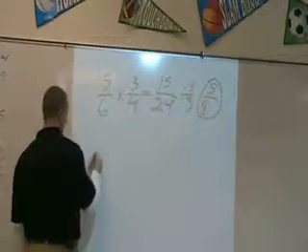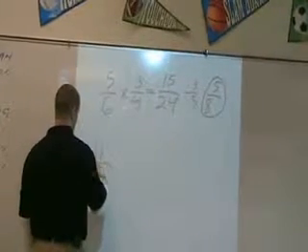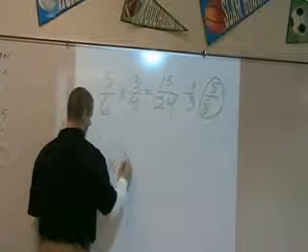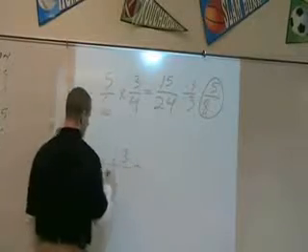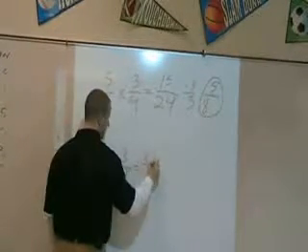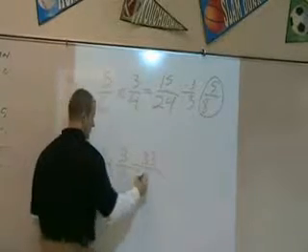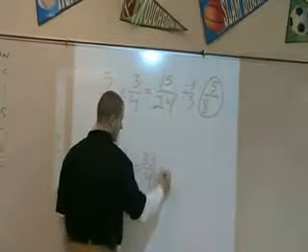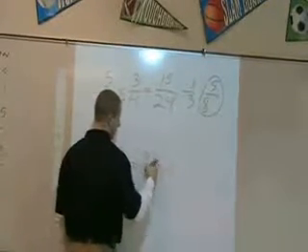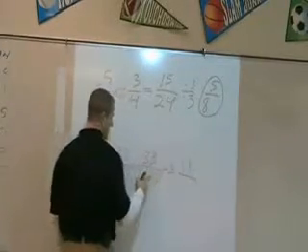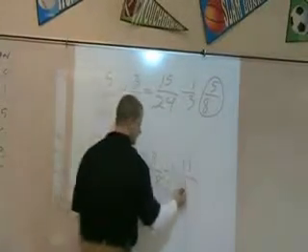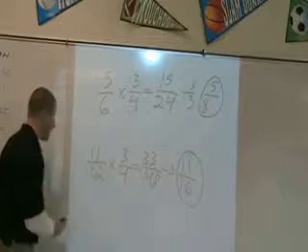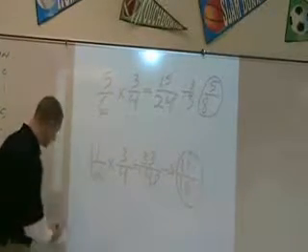Let's do one more example with multiplying fractions. Let's take 11/12 times 3/4. 11 times 3 is 33. 12 times 4 is 48. Can this be reduced? Yes, it can. They both are divisible by 3. 3 can go into 33 11 times. 3 can go into 48 16 times. And it should be 11 over 16. So multiplying is the easiest one.